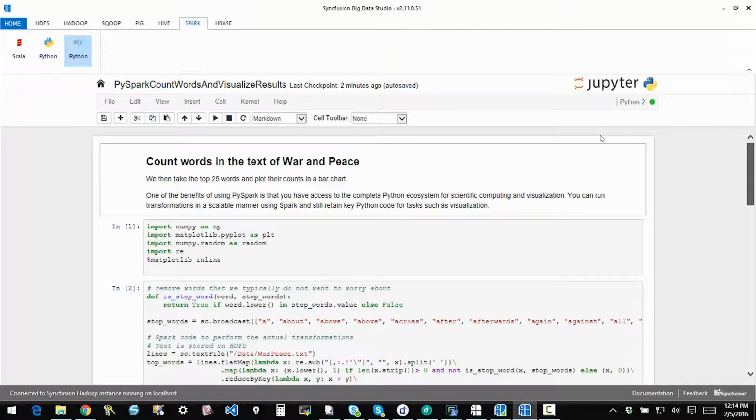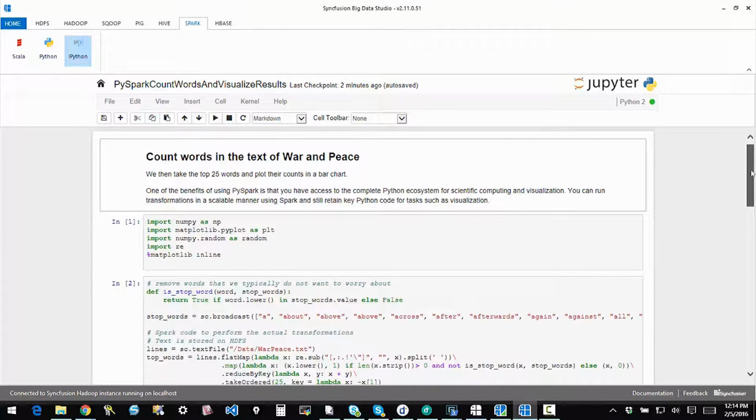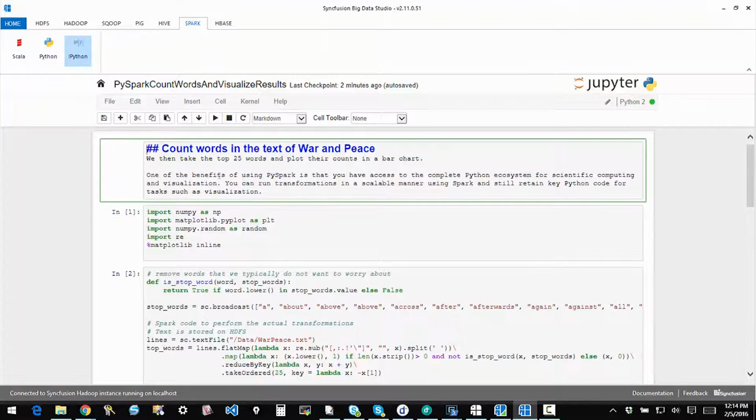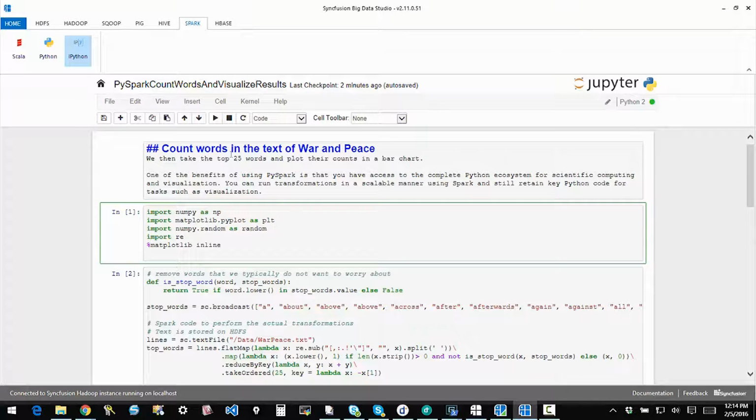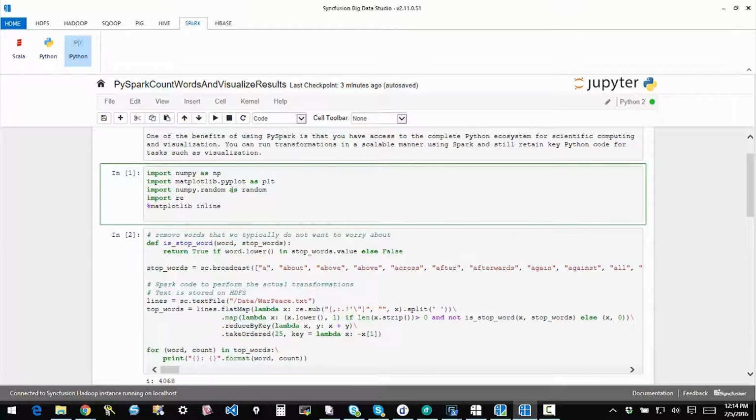And then if you look at the actual program that we have here, I have some markdown text at the top. So you can see that it's really just markdown. I can edit it, explain things here, and so forth. It's very useful if you're sharing it with someone. And then I have actual code, Python code. So I'm importing a bunch of libraries that I'm going to use here. I'm going to import NumPy. I'm going to import matplotlib and also regular expressions, basically.